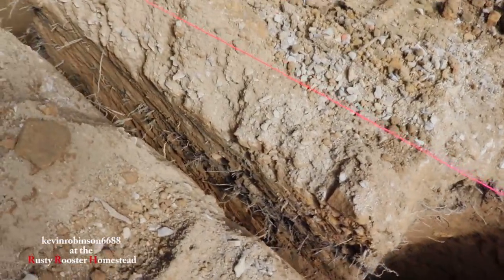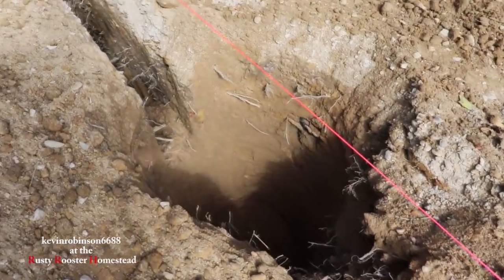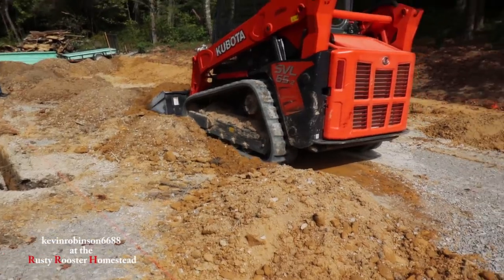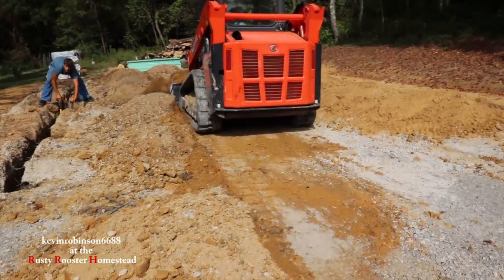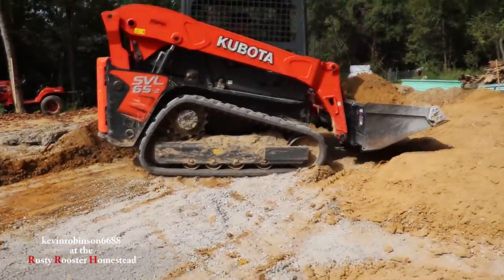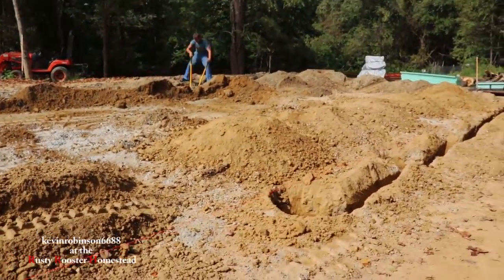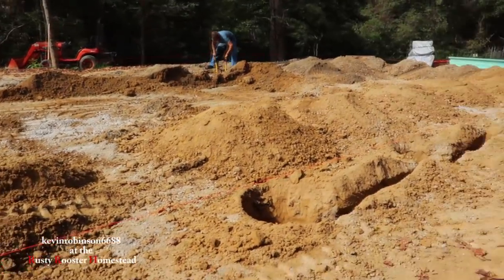Each one of the holes back here is 5 feet deep, and the concrete truck's coming here in a little bit to pour the concrete. They continue going on out all the way around the 3 sides. What Rick's doing now is he's going to clear some of that out so the concrete truck can go down through the center of that.